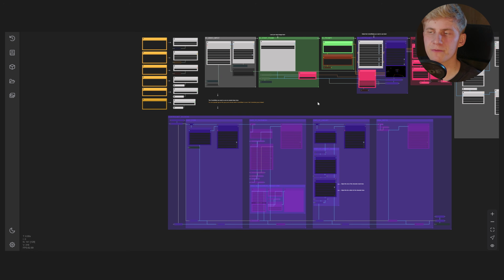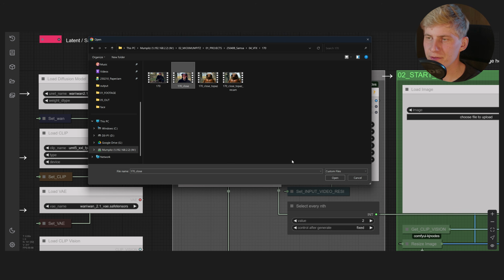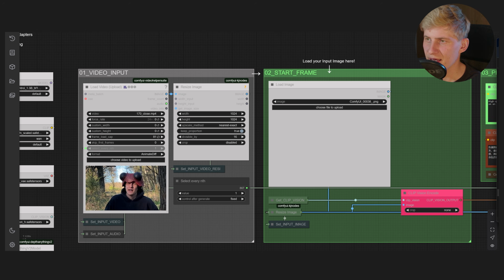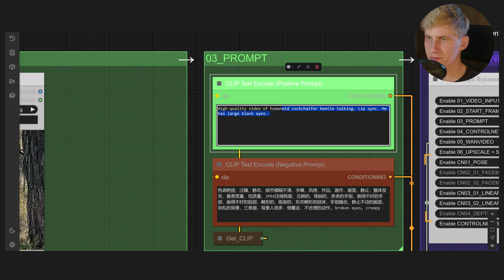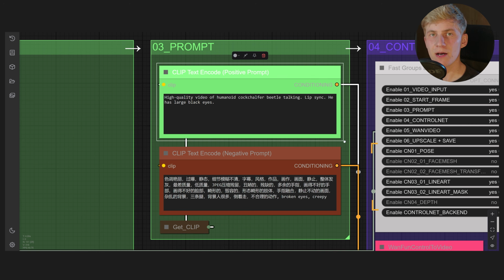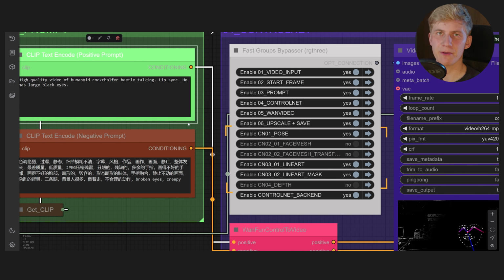But one of the most important features for us was the more precise lip sync control. Let me show you how that works. Let me just load in one of the lip sync shots right here. And this is our transformed first frame. Now I'm changing the prompt to something simple like this. And now we can select the control nets that we want to use.